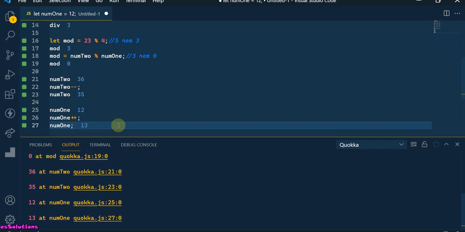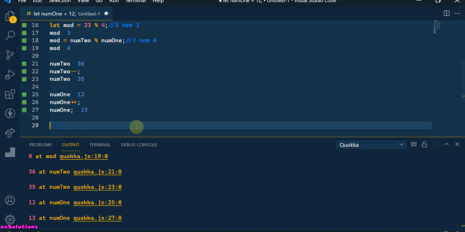Num1, you see, num1 is now 13. That is important. So when you just want to add one to something, you just do plus plus. When you just quickly want to remove the value of 1, you just use minus minus, and that'll be fine.